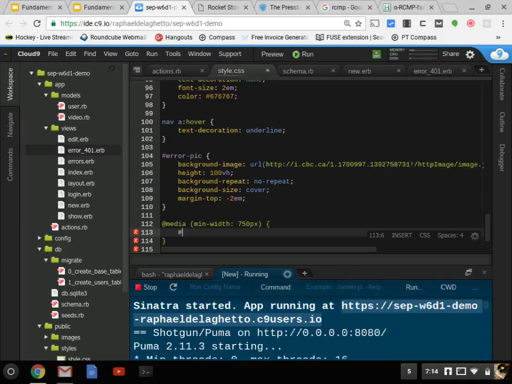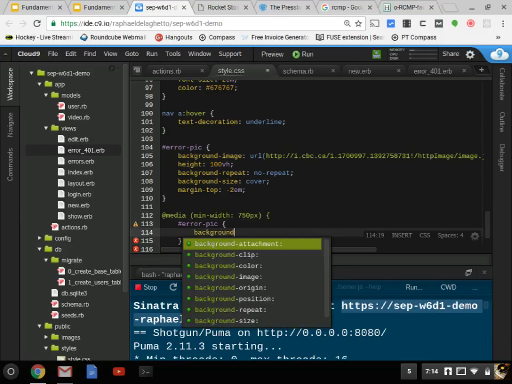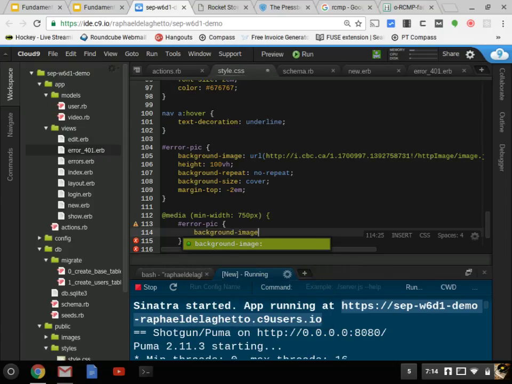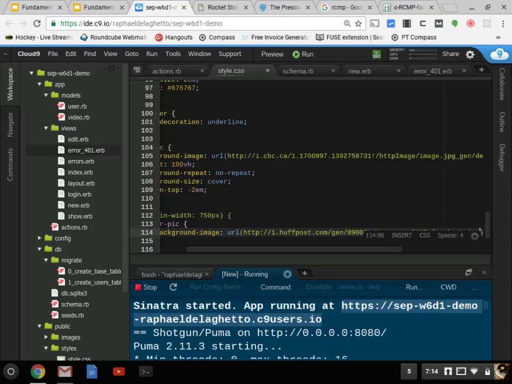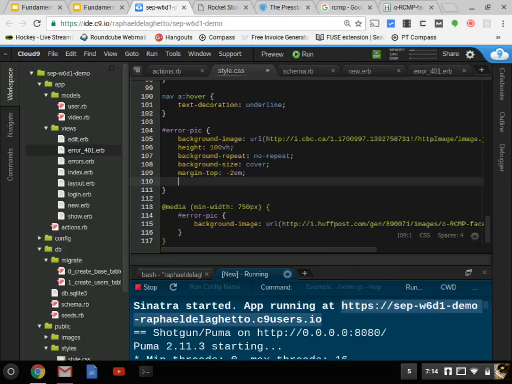I'm going to change a few things around. I don't need to change that much. Really, all I need to do is the background image. So if it's big enough, I don't want to see the grainy image. I want to see this nice big one instead. While I'm here, let's change the color of the text. Make it a little easier to read, maybe white.